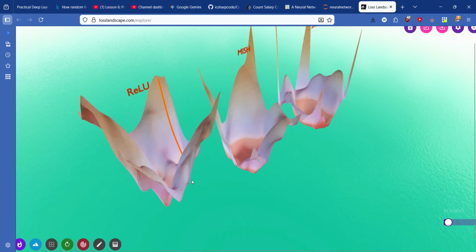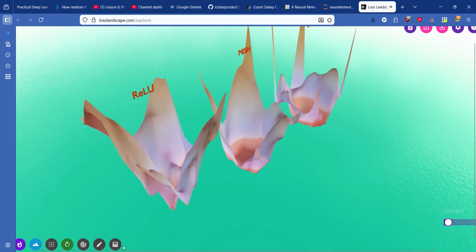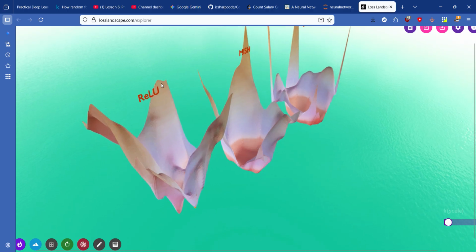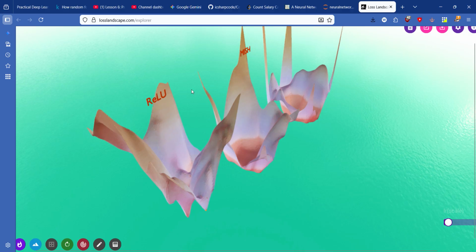And here's one thing you need to realize, that it didn't get to the absolute minimum. Let me see if I could show it from a different angle. Okay, here. So we're gonna put it again.